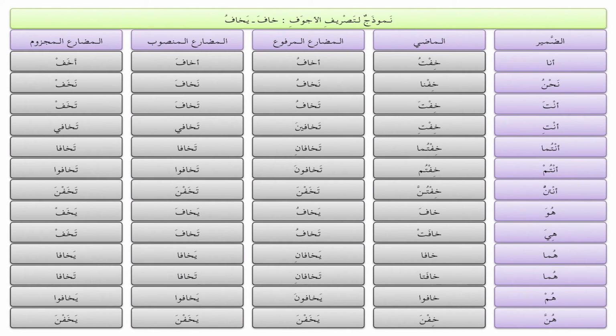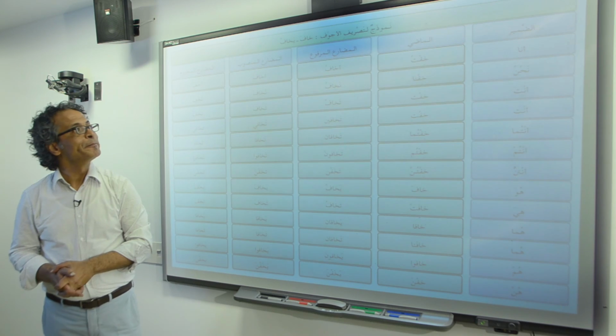Now the last type is the alif that remains an alif, and we took the verb khafa yakhafu, to fear. And the same thing exactly happens. A bit of the vowelling, you see the kasra in the beginning of khiftu. And once again, it cannot be khaftu. The alif has to drop, or even if it is, any other elongation. So khiftu, akhafu, akhafa, akhaf. Once again, notice. Huwa, khafa, yakhafu, yakhafa, yakhaf. Once again, the alif drops.